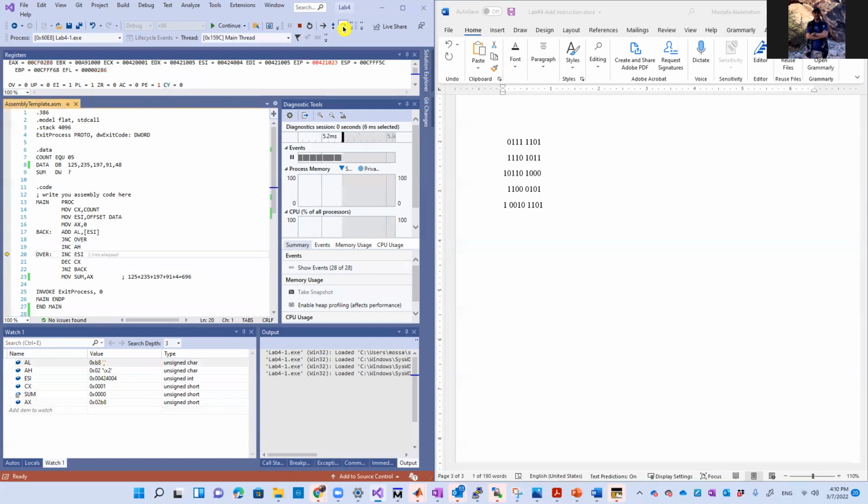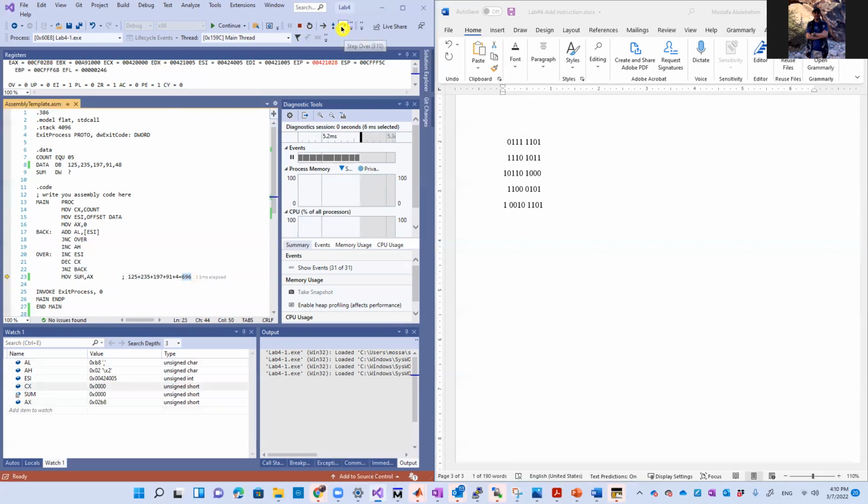So we're going to skip the carry increment, increment ESI, and decrement CX. CX is now 1, so when we decrement it, it will be 0, and the zero flag should go to 1. Let's check that. It became 1. So that jump condition is not satisfied, and we will not jump again, and we will continue to move AX to sum. Look, guys, we know that the addition is 696.